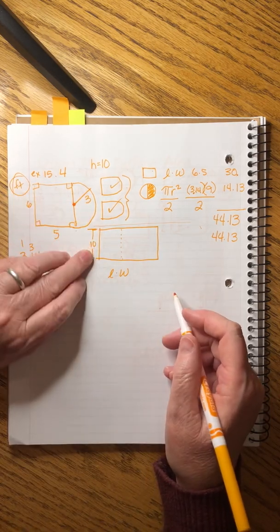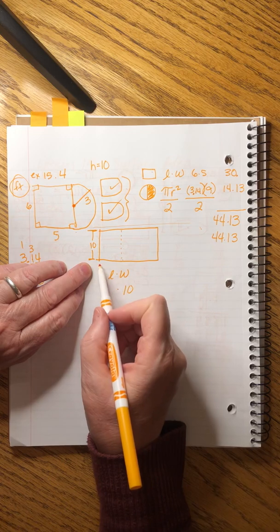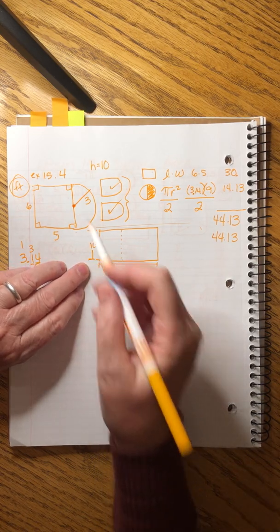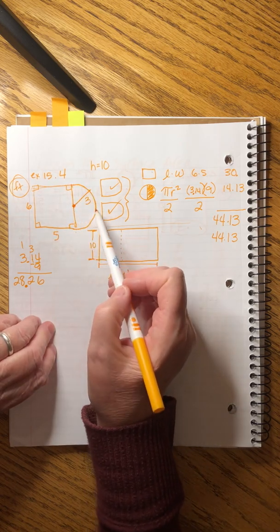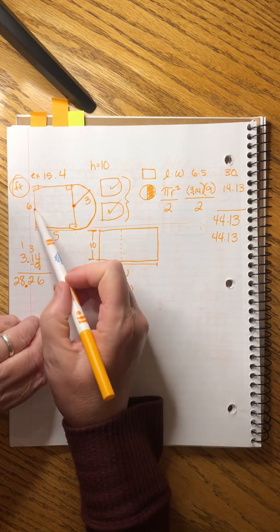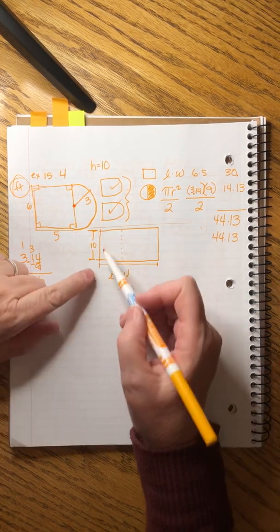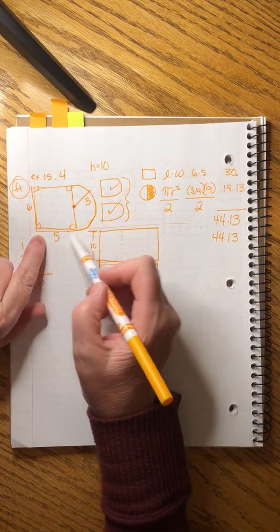We know that dimension is 10. I'll put that in as the second one. But how do we find this dimension? Oh, it's circumference again, you guys. We have to find this, this, this, and this. Oh my gosh, right? Because that's the length of this, the distance that goes all the way around here.